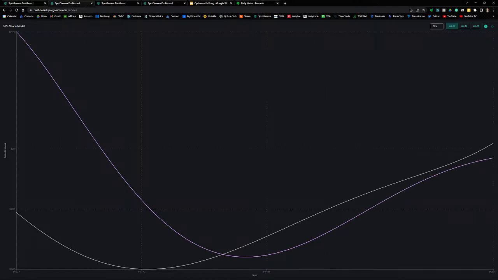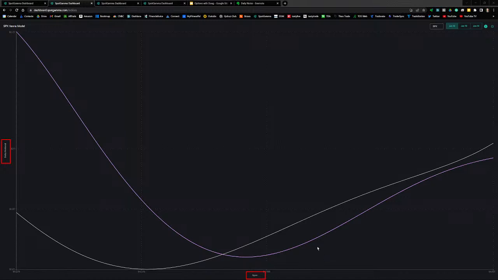This is the Vanna model, and I'll quickly explain this chart. This chart is showing market makers' delta notional, or delta exposure, and how delta notional changes with changes in price. And Alex asked, can you show me when and what levels you were looking for this morning? I'll talk about setups in a few minutes, review setups, and I'll talk about primarily the S&P 500. That's what I was trading from the short side.